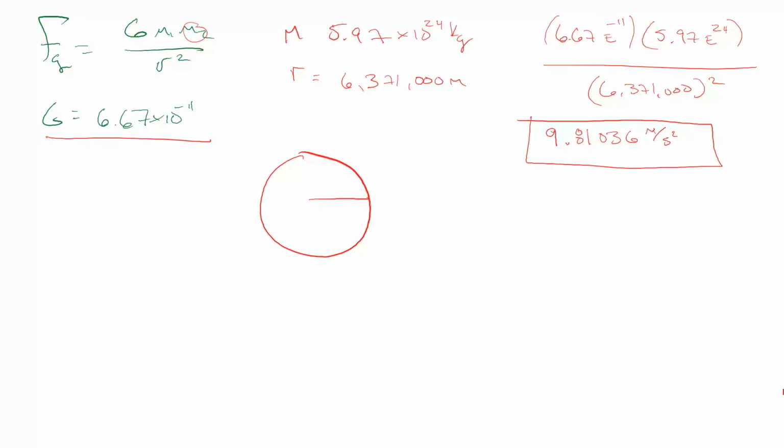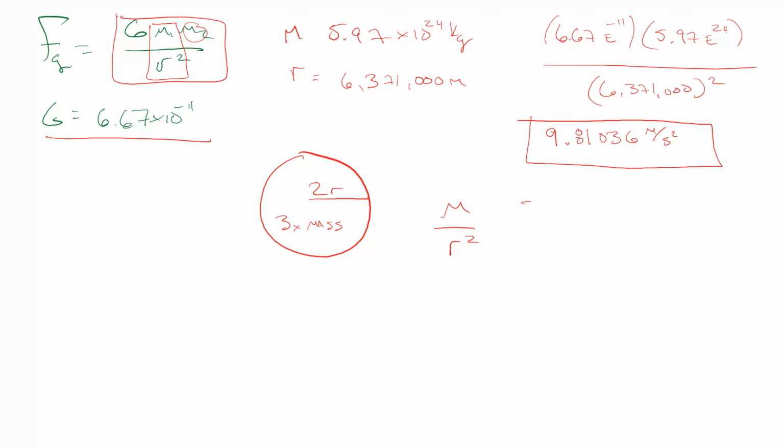And this second planet has twice the radius of Earth, but 3 times the mass. What would the acceleration for this planet be? Well, in order to solve this problem, if you look at our base equation up here, we're just going to take these two parts of it. So we're just going to say the mass divided by the radius squared, because nothing else is going to change. Gravitational constant doesn't change. The mass of the other object isn't even involved. So we're just going to look at these two values.